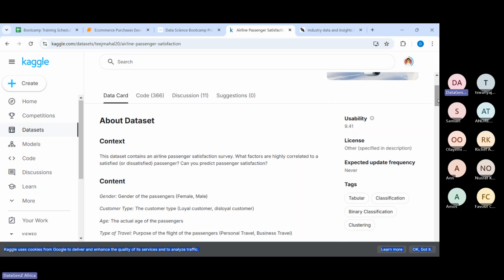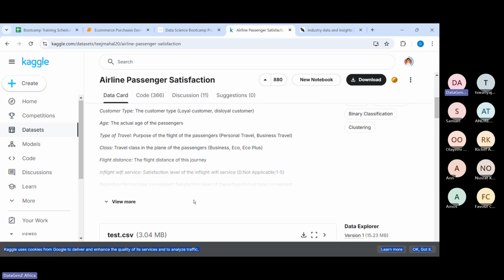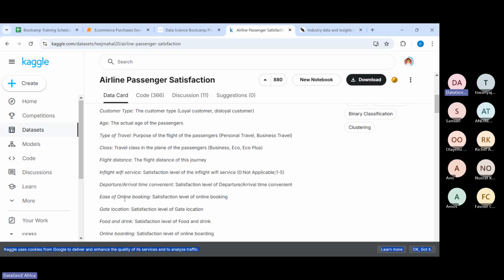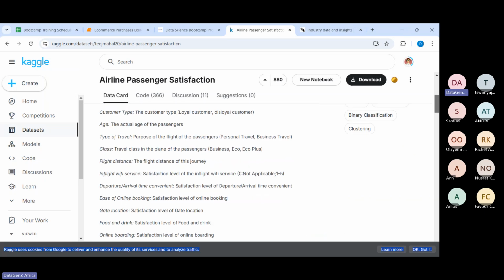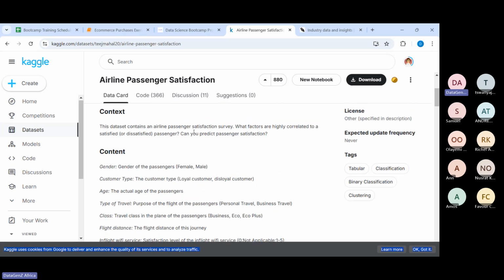So assuming you have this data set, the first thing to do is check the content to see if it's something that interests you. Here you can see that it's a data set related to airline passengers. There was a survey that was carried out by an airline, and then you have different factors, questions that were asked of different customers, right?